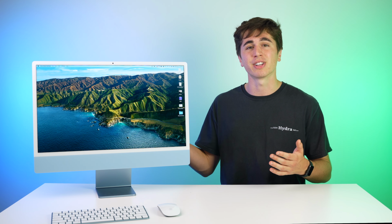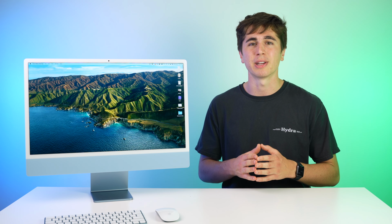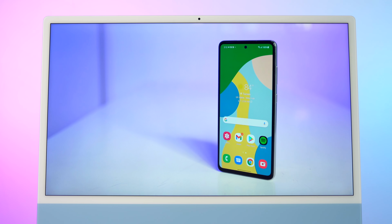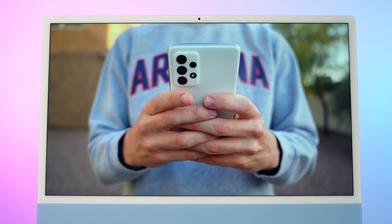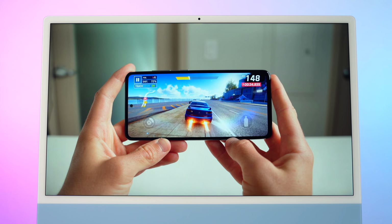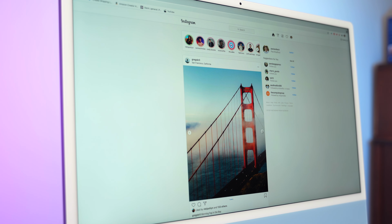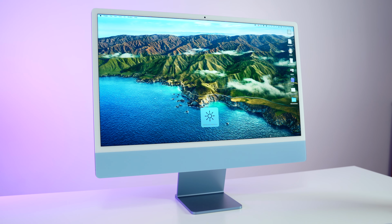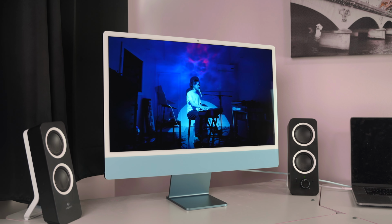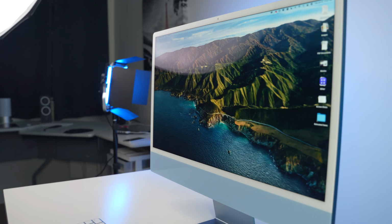my number one favorite thing about this iMac redesign, that 24-inch 4.5K display. Now, it's technically 23.5 inches if we're nitpicking, so it is a bit on the small side, but if you aren't concerned about having a particularly large display, I'd say this is big enough for the majority of people. It has a pixel density of 218 pixels per inch, so it's super sharp. It also has a max brightness of 500 nits, which is great for almost any indoor lighting scenario. And it has that P3 wide color gamut, so you get a wide range of vibrant colors. Viewing angles are pretty good, and the screen glare isn't too bad either.